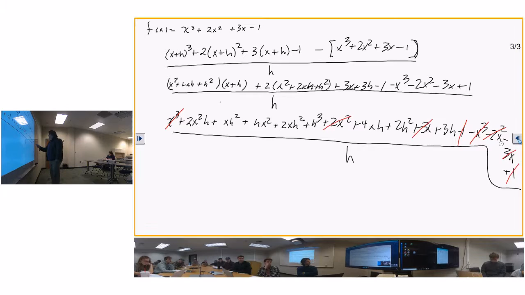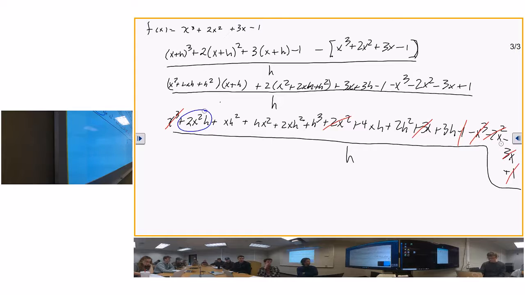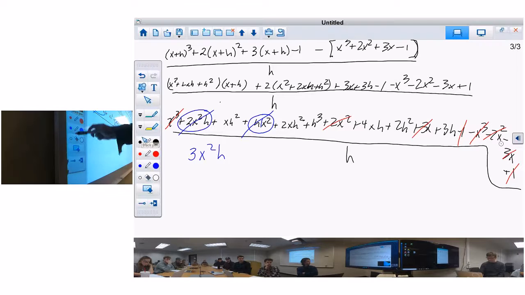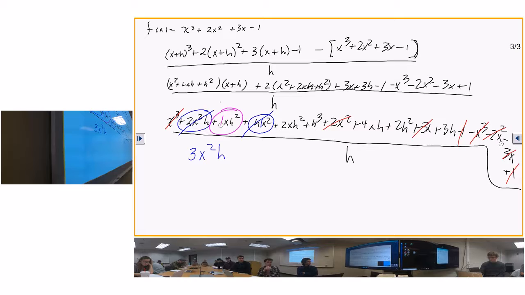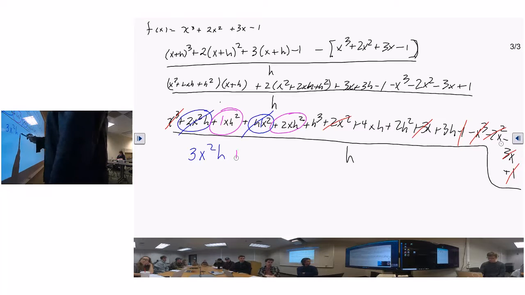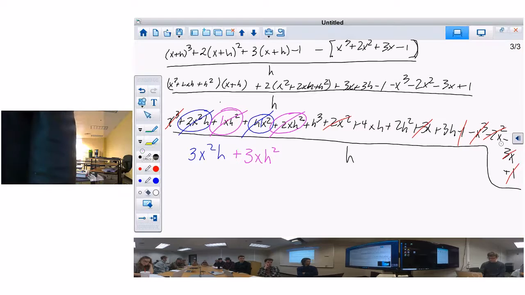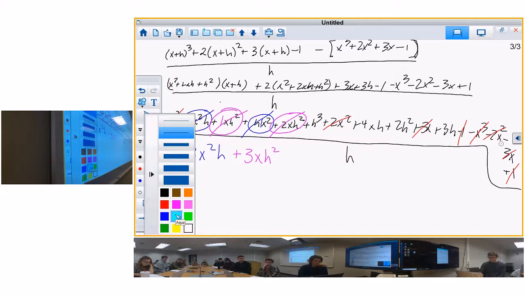So let's take our handy dandy blue marker, and let's find all our x squared h's. There's an x squared h. That's a 1x squared h. Any other x squared h's? I don't see any more. So 3x squared h. Now let's find, since I care about y'all, I'll do magenta. 1xh squared and 2xh squared is 3xh squared. You see, this stuff isn't rocket science. It's just if you can do organized, methodical work, you should be okay. Kind of like making change.